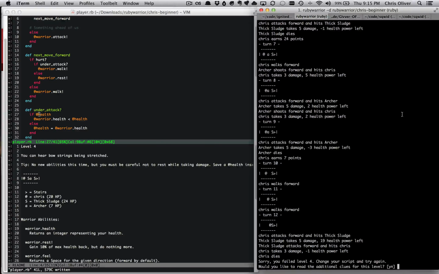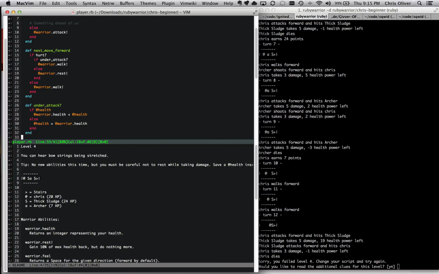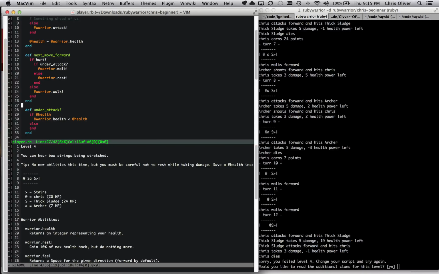So somewhere in here, our logic didn't have a stop after killing the archer, and that should have told us that we needed to actually check this or rest. So our logic here in our under attack method sort of makes sense, but what happens is our warrior health is set once. It actually needs to be set every single time, and that I think can put at the end here, and then hopefully that should happen every single time.